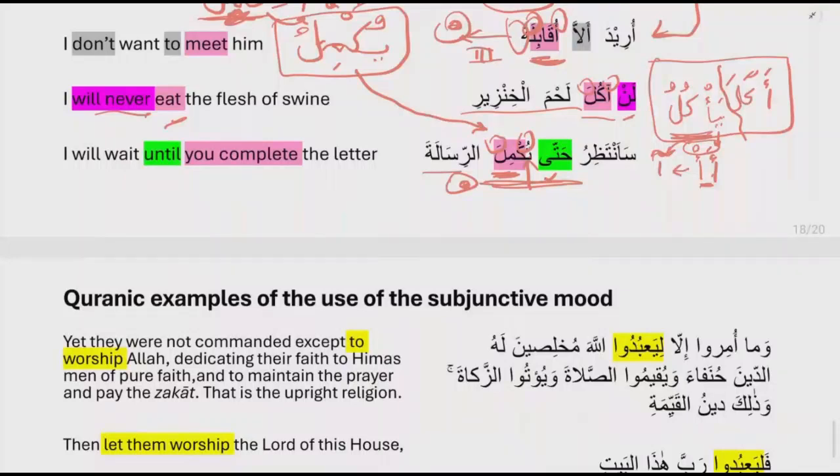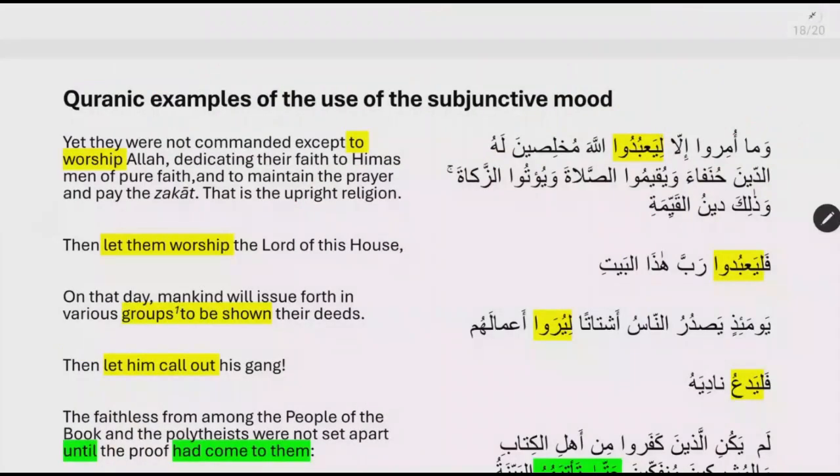Okay, I think we've come to the end of our time, so maybe I'll leave these Quranic examples for another day. But just to go quickly through it, there's your li, remember that li, in order to. And then here also you have the li, there's li coming in there. Here you have, again, the lam coming in. And here's an example of hatta. So you look out for those particles and you know the word that follows has to be subjunctive. Here it's a fatha, here it's a fatha, here it's also a fatha.